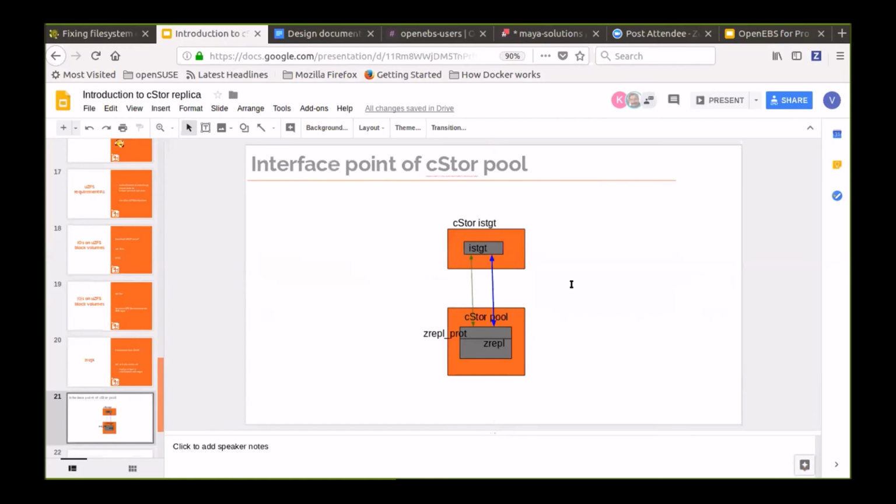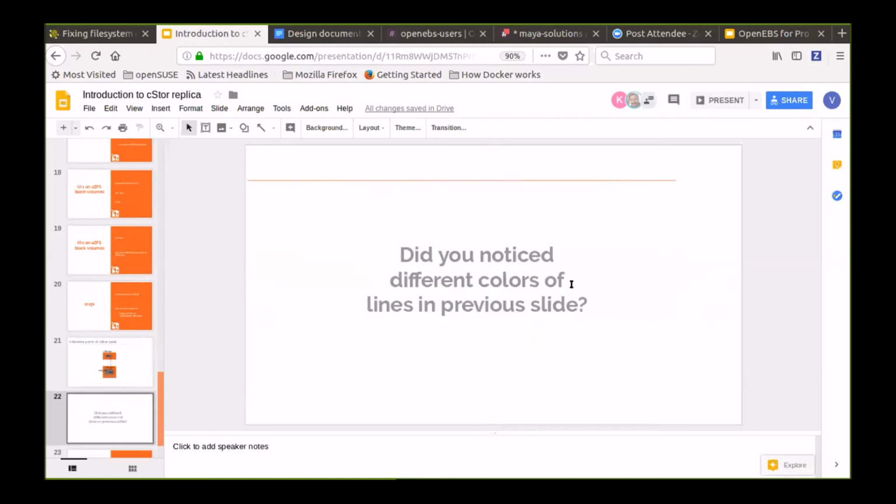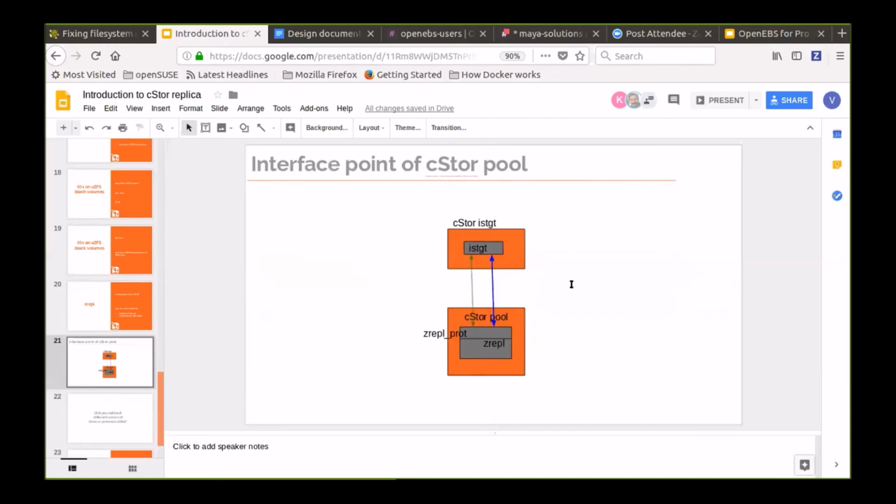But basically, if you see, there are two lines of different colors, which means that they are different, right? What we do is, the first time when the replica comes up, it tries to connect to the controller IP.